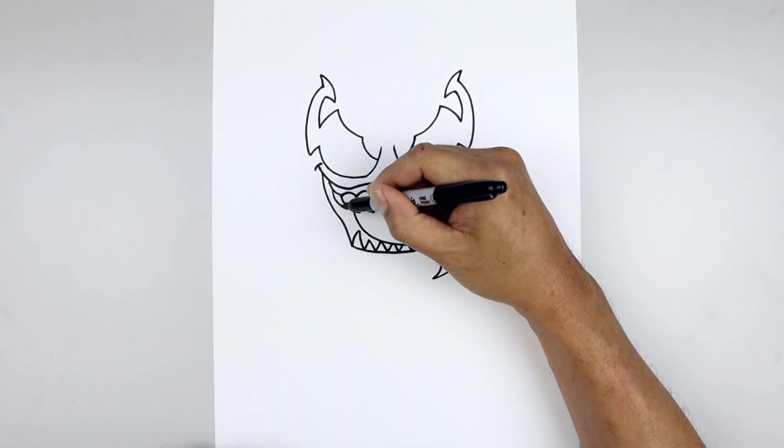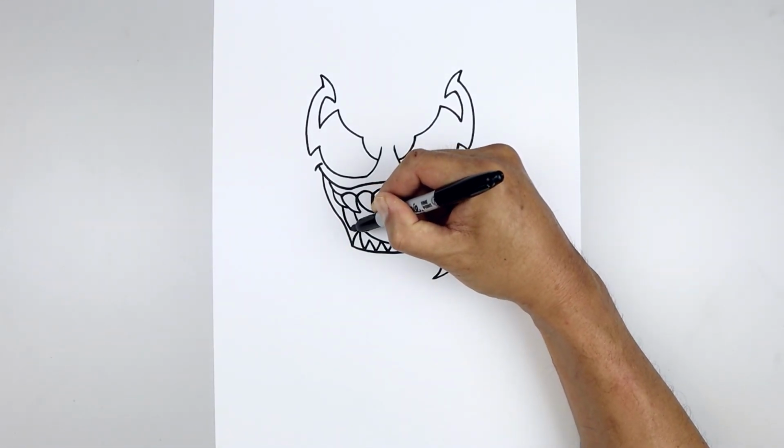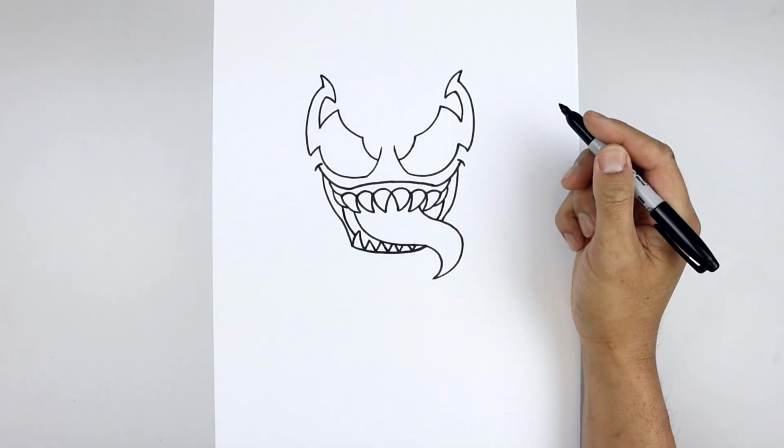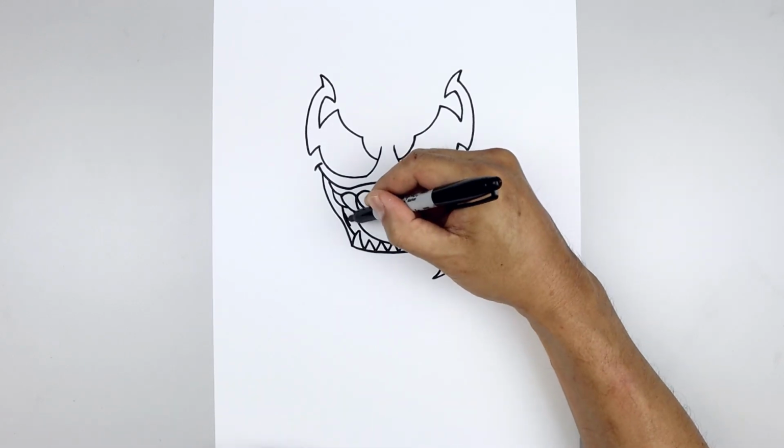Let's go underneath the outside tooth, curve this down, and then in towards the bottom tooth. Go underneath the tongue on the right side. Now I'm going to fill the inside of the mouth in black.